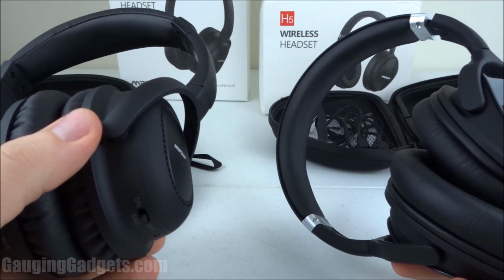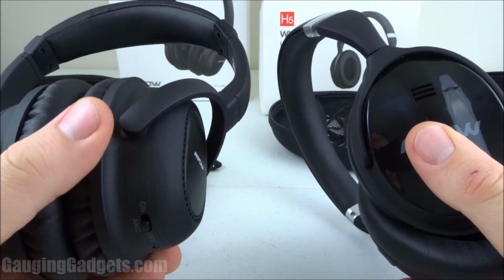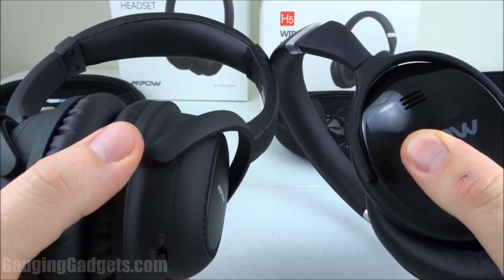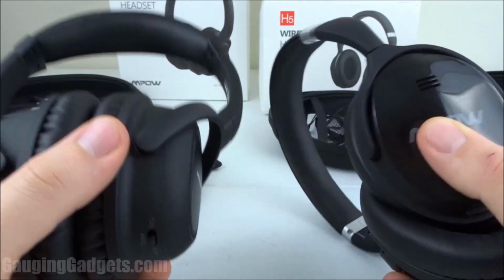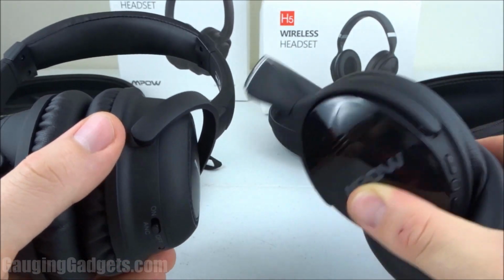Another area where these are similar headphones is going to be the sound quality. Really, the speakers that are being used are almost exactly the same, and they have the same audio quality in my opinion. They're very crisp and clear on the highs and the mids, and then the lows, while not being the most powerful bass I've ever heard, is not distorted in any way, so it's very clear as well.